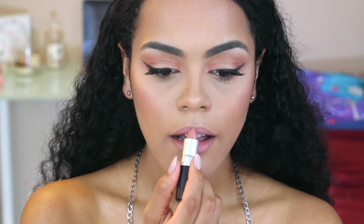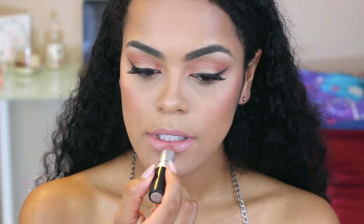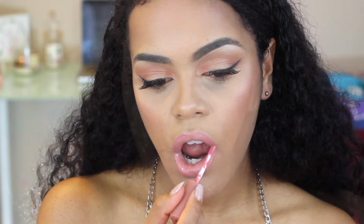I'm using one of my favorites, Blankety from MAC. That's the perfect rosy nude color. And then I'm going to use my butter gloss from NYX in the color Tiramisu. And that's it for makeup. That's a completed look. And now I have to refresh my curls.